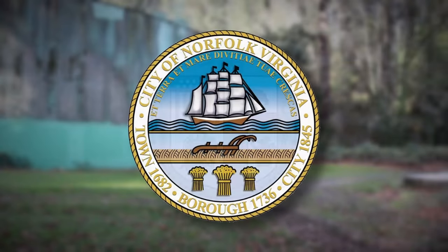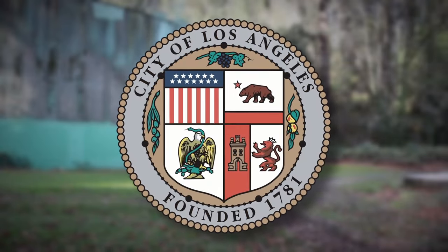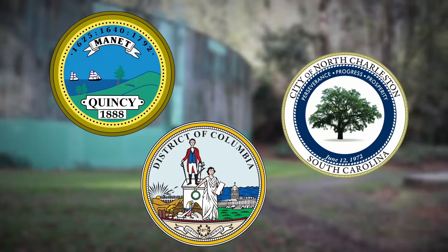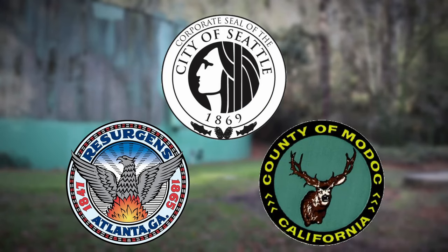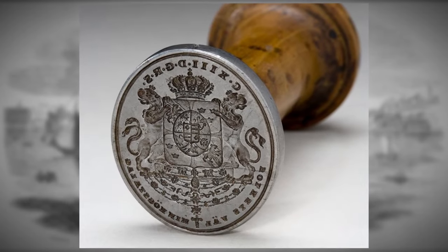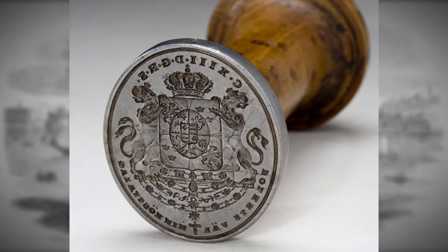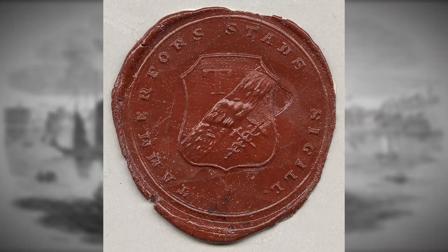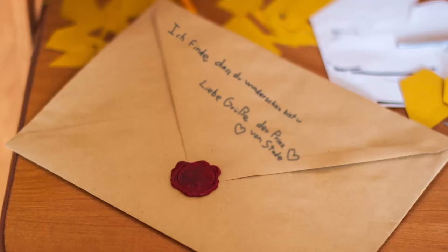What's wrong with them? They look just fine, don't they? Okay, yes, I don't think seals look bad. There's some really pretty seals. Seals have their place, just not on flags. Seals started out as markers of authenticity. They were little metal stamps that you pressed into wax on a document to show that no, you weren't bullshitting, you really were the Earl of Gloucester, damn it. If you saw this little wax imprint on a piece of paper, you knew it was the real deal.